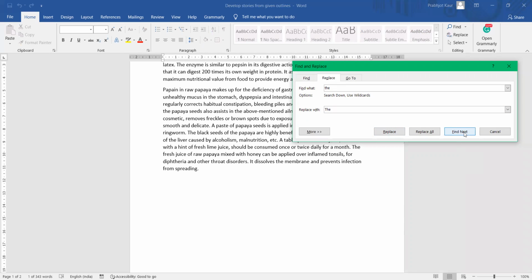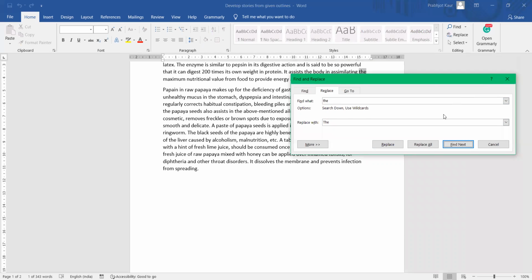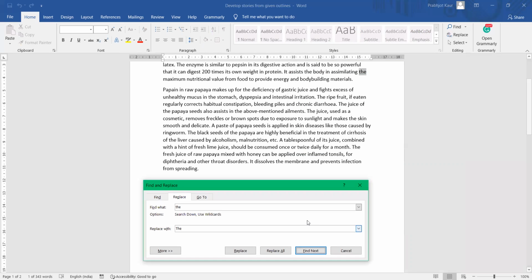First of all, click find next. It will start searching for the from the place where your cursor is, from the current position of your cursor. Find next. As you can see, it is highlighting the in grayscale. If you want to replace it, click on replace, and if you don't want to replace it, click on find next to search for the other the.